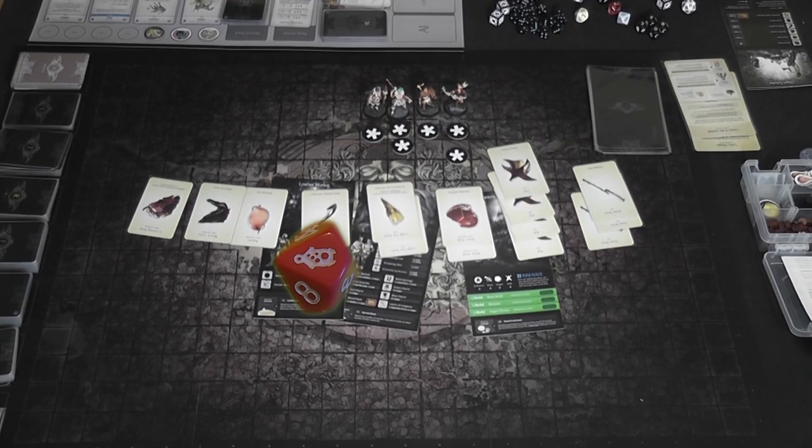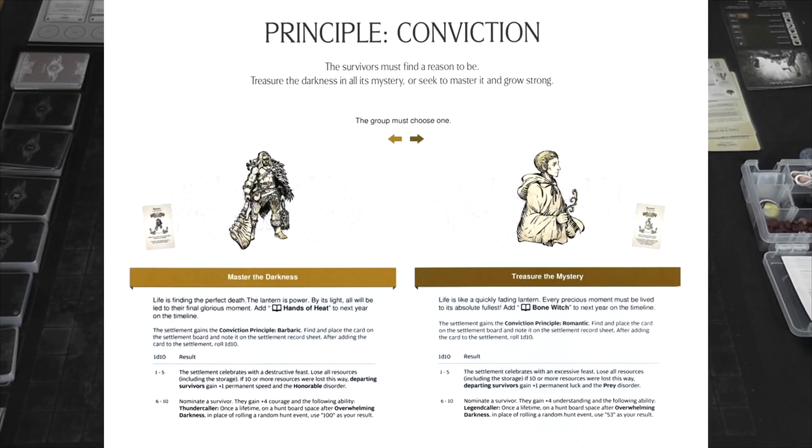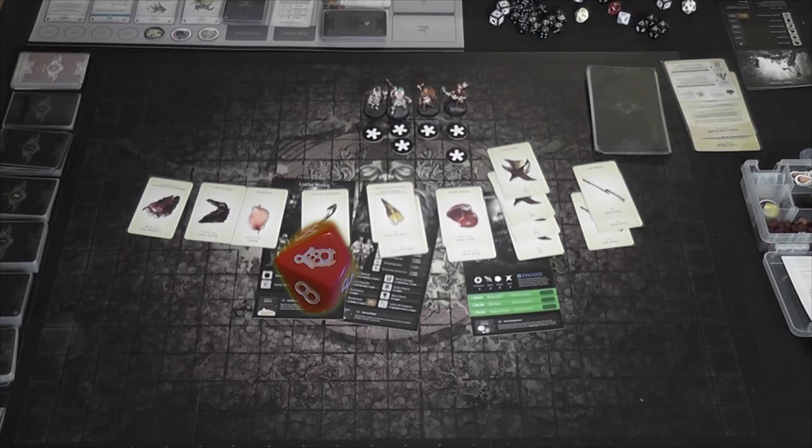10. Nominate a survivor. They gain +4 courage in the following ability. Thundercaller. Once a lifetime, on a hunt board space that's after overwhelming darkness, in place of rolling a random hunt event, use event 100.